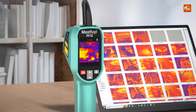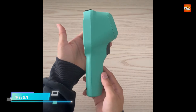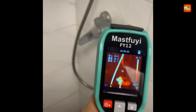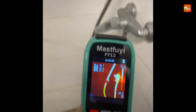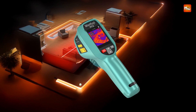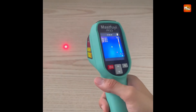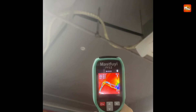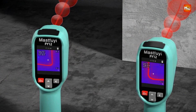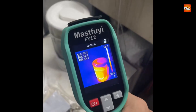Built for endurance, the outer shell is crafted using a double injection molding process that offers excellent grip and rugged resilience against harsh conditions. It holds an IP54 rating, which protects against dust and light water splashes, making it reliable for both indoor and outdoor use. High and low temperature alarms are communicated through visual, auditory, and LED signals, helping to immediately alert users to critical thermal thresholds — particularly useful in high-risk environments. Pros: high resolution, durable design, visual alerts, long run-time. Cons: small display, no video output.